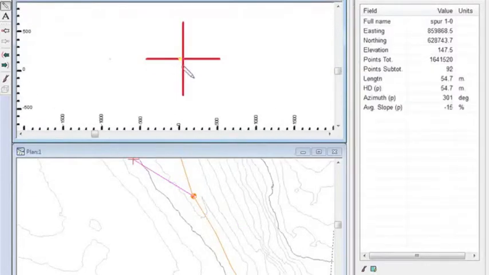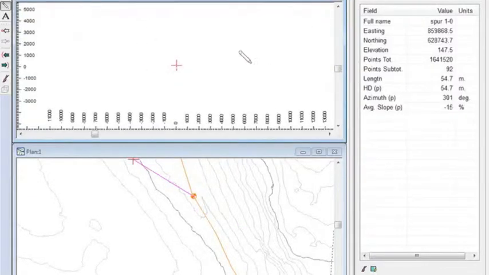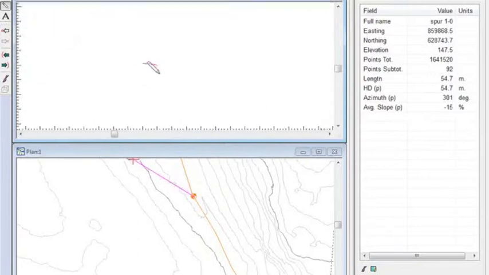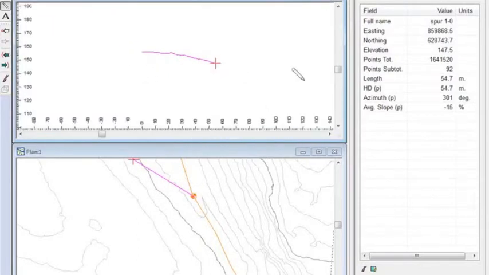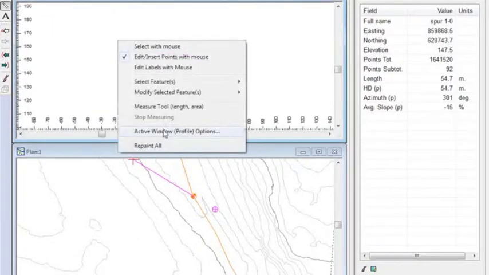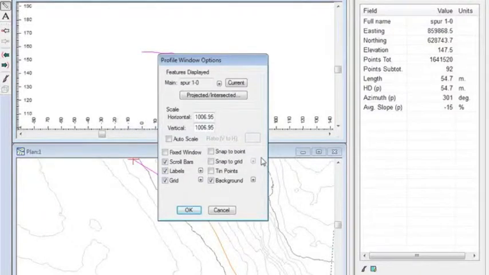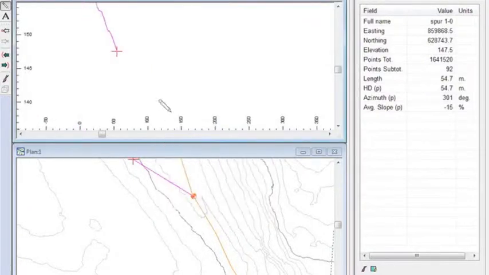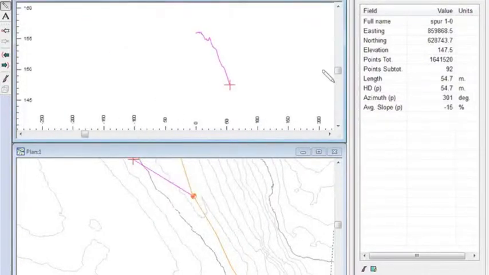Let's turn off auto scale. Oops, let's turn off fixed scale. There it is, there's my little profile. Is that distorted? No, it's not. Shall we put it in distorted mode? Why not? Let's do 2200 scale. So distorted at 10:1, as is typical of road profiles. There we go. Now it's going down pretty steep.